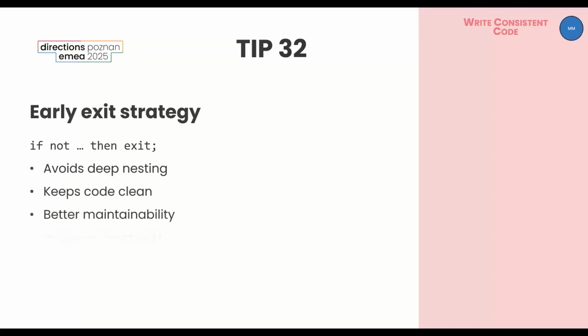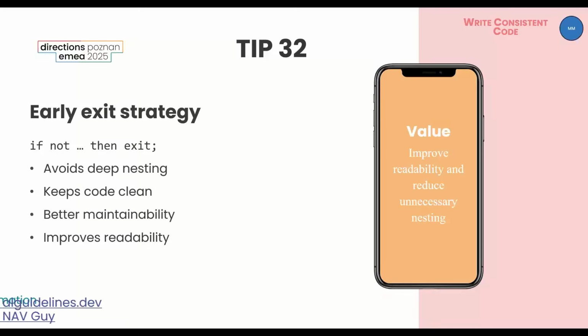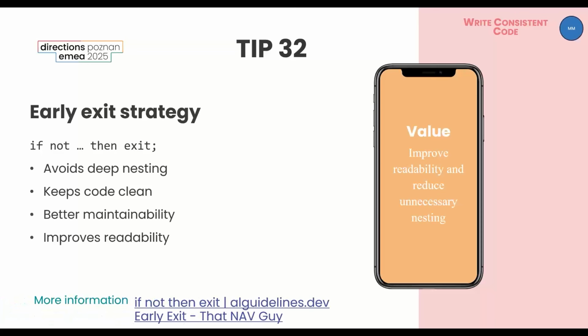And tip 32 is a really nice tip, and it goes nicely with the one from before regarding lazy evaluation, because the idea here is that you create multiple if statements. So at the beginning of your business logic, you check all of the conditions, and then you do if not then exit. Instead of having multiple deeply nested statements, you will have them one below each other, which will keep your code much cleaner. It will be much easier to read that code, and later if someone needs to maintain it, it will be much easier for them to get familiar with it.